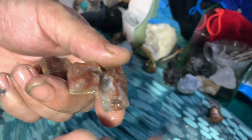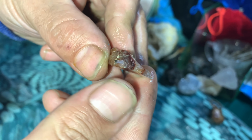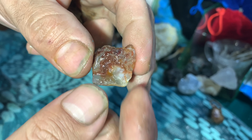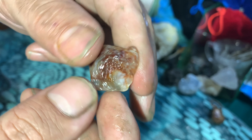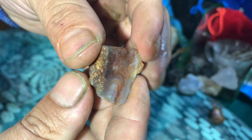I cut off a nice thick piece. Look at that material right there. So I'm gonna make a cab out of this, nice and thick, nice dome. This one's thin, so I'm gonna do a nice little slice. Probably if the patterns are even, I'm gonna cut it in half, make some earrings, or cut in half and make two rings with it. And then here goes another one. Look at that.